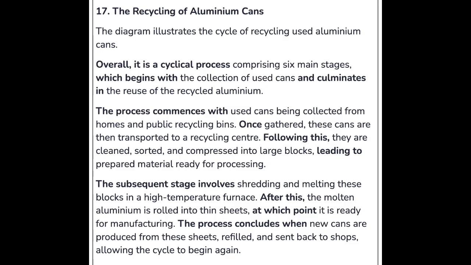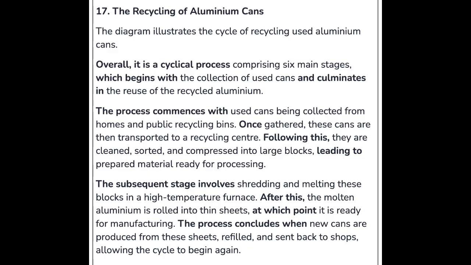The process commences with used cans being collected from homes and public recycling bins. Once gathered, these cans are then transported to a recycling center. Following this, they are cleaned, sorted, and compressed into large blocks, leading to prepared material ready for processing. The subsequent stage involves shredding and melting these blocks in a high-temperature furnace.